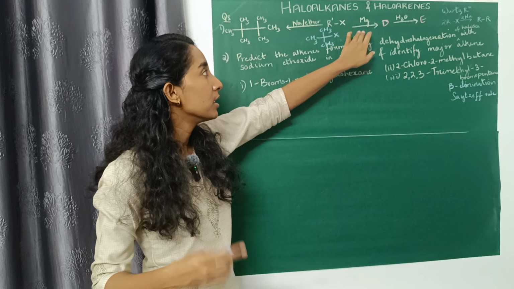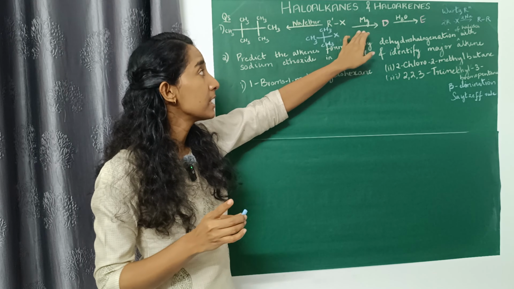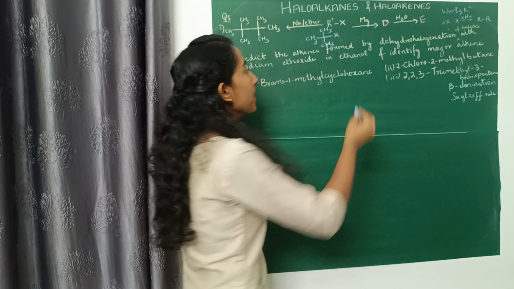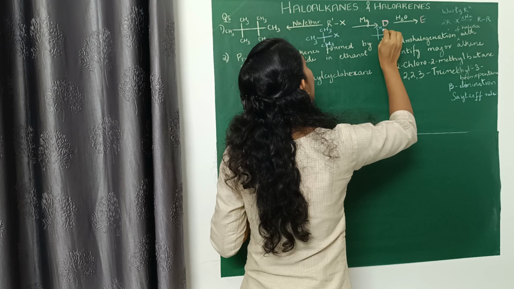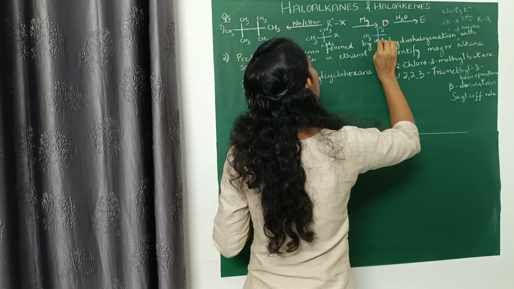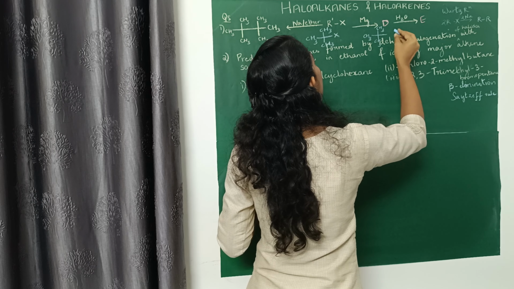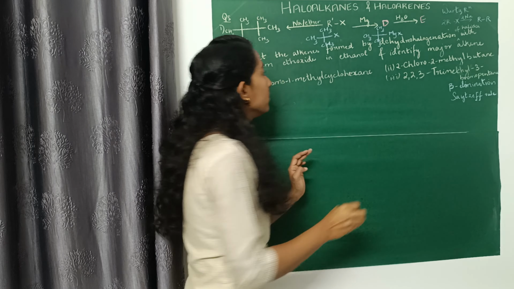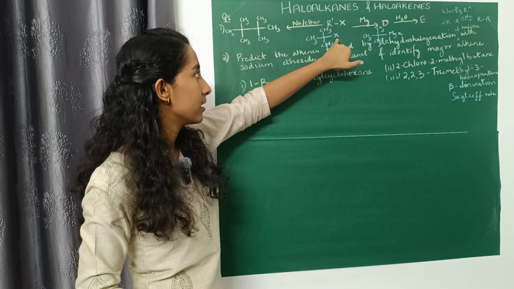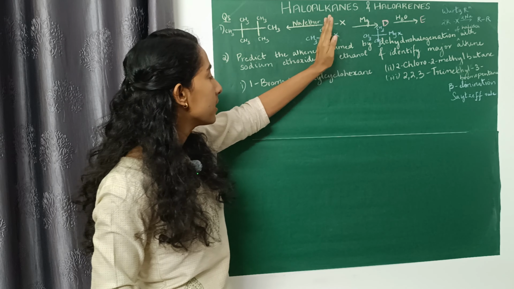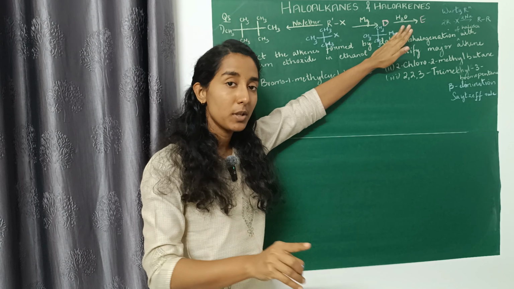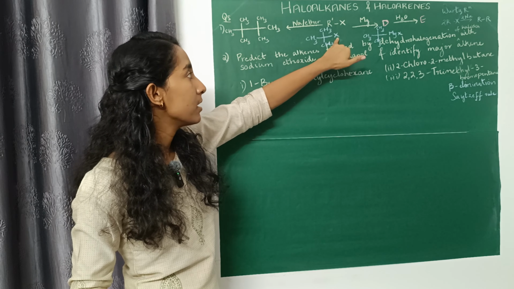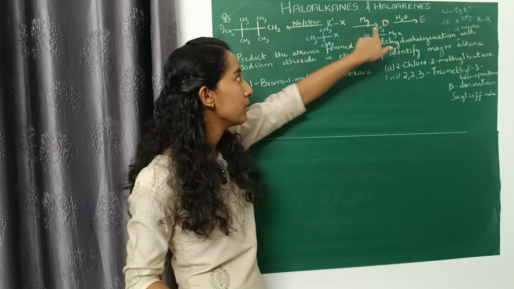And then in the presence of magnesium, what would happen? I have already discussed this: when you have alkyl halide and Mg, what will be formed? The Grignard reagent. So here what will be the product? I hope this is clear. Basically, in front of X you get an Mg. So this is alkyl halide plus Mg, we get Grignard reagent. What is Grignard reagent? It will have the format RMgX. So here, in front of X you see magnesium. That is what happens.